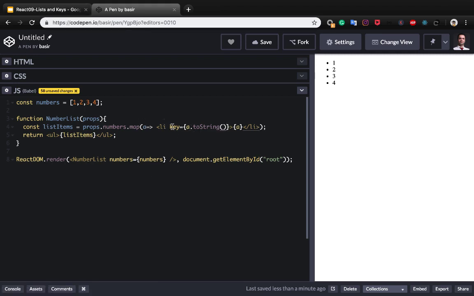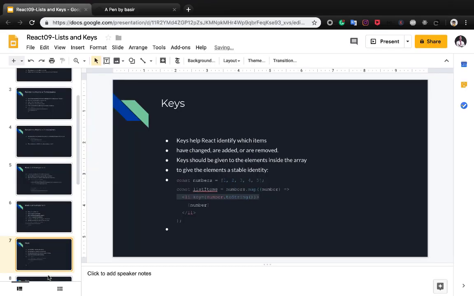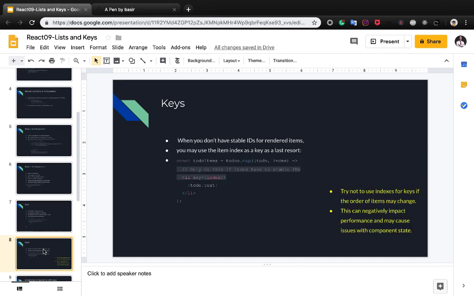It's very important for React that you assign a key to elements inside the map function. Keys help React identify which items have changed, are added, or are removed. Keys should be given to elements inside the array to give the elements a stable identity. When you don't have stable IDs for rendered items, you may use the item index as a key as a last resort.